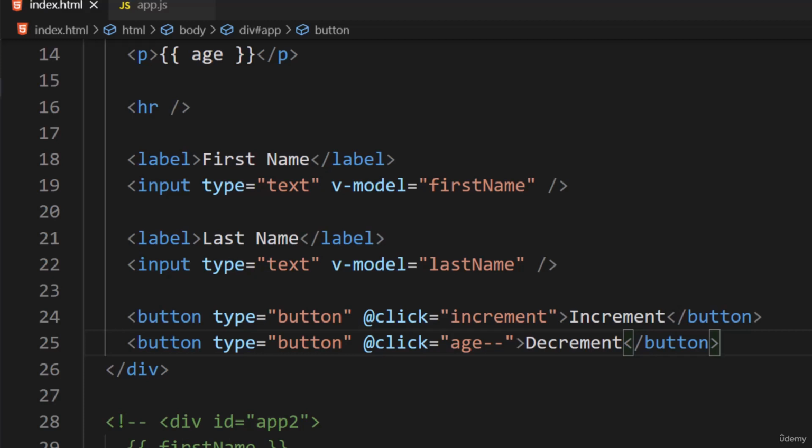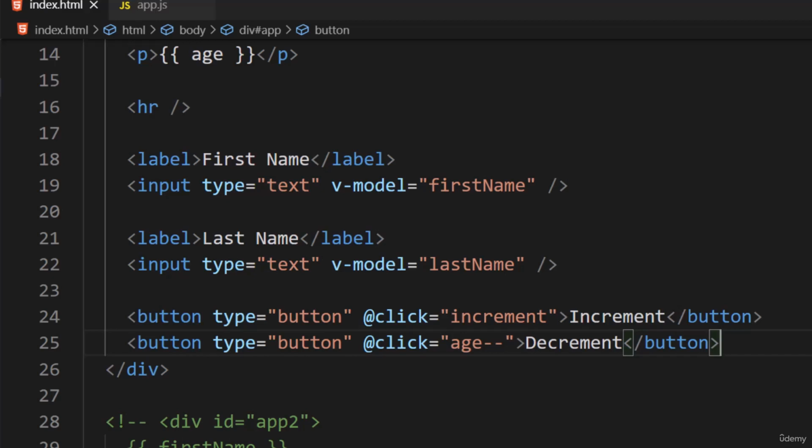Let's explore some more events and dig deeper into what else we can do. If I were to write something into the text input fields, the name would get updated. That's thanks to the vModel directive and the reactivity that Vue brings to the table. However, let's say I wanted a bit more control over what goes on. The vModel directive is a combination of binding and using events in Vue. Let me show you what I mean.